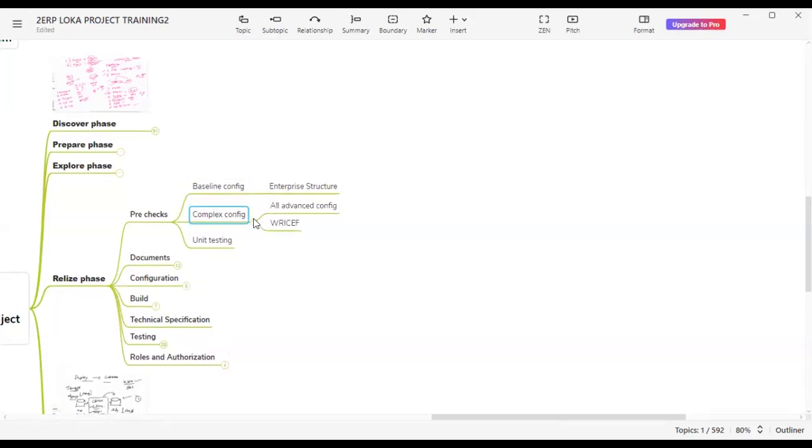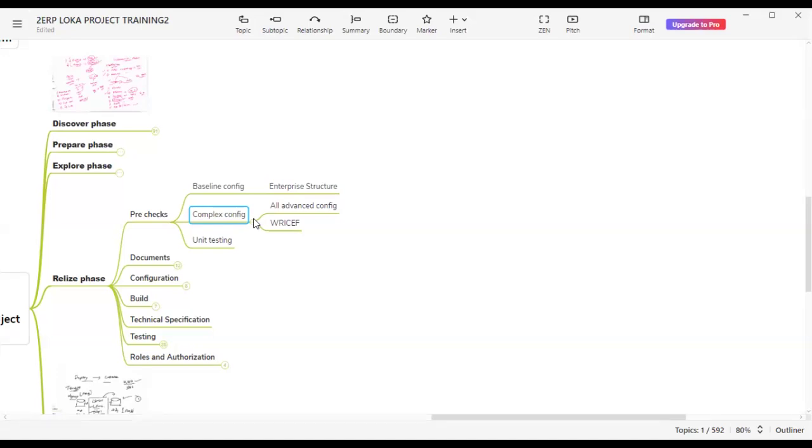Once the baseline configuration is in place in the SAP system, then you hand over the enterprise structure to business. When you're handing over the enterprise structure to business, you're going to explain everything and hand over to them. And that also varies by methodology. If you are working in activate methodology, you are just going to show them the enterprise structure in the system, how it looks, and go ahead with the other topics.